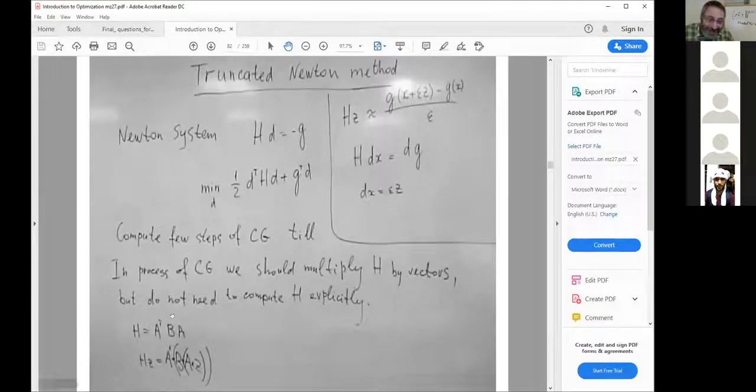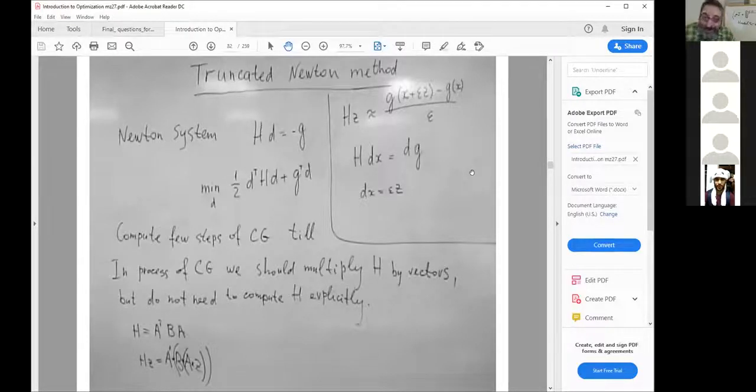It's different than what is written here. This was written before I introduced the computational graph into the course. And if we don't have a computational graph, we don't have a computational graph. You mean you have some program in your computer which computes the gradient, but you don't want to open it? If you agree to open it, there is automatic differentiation which you use now in PyTorch, everywhere, which will actually do the job for you. But if you don't want to open it, you have one more option, shown here. You just progress a bit in direction Z, take the difference of gradients and divide by epsilon, and it's very practical. This approach is quite often used.